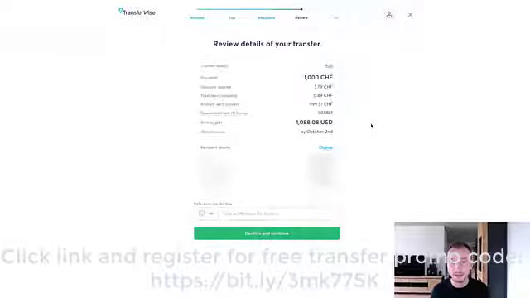And if you have a large amount that you want to transfer, like 15,000 euros or 20,000 US dollars, then it might ask you for a verification. So you have to upload your personal ID, and also give them some proof of residence, which is mostly an electricity bill or a gas bill or something that shows your name on the bill, so that they can actually verify that you are the person you are saying you are. But if it's just like $1,000 or a couple of thousand, it probably won't ask you for a verification. So right now it didn't ask me for any verification, so I'm just going to continue here.